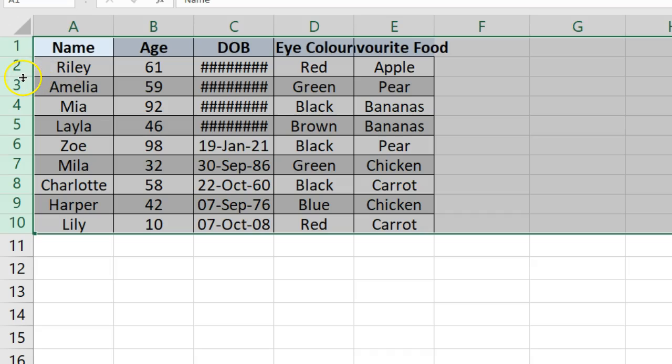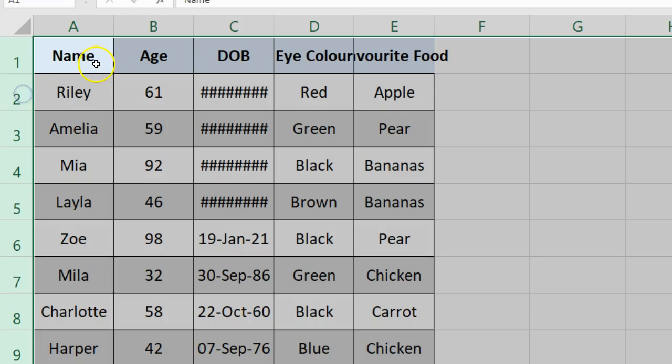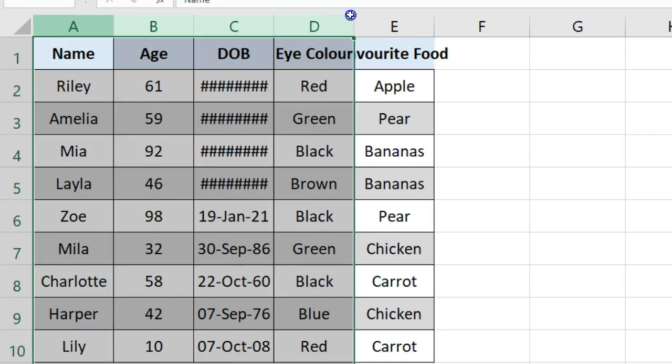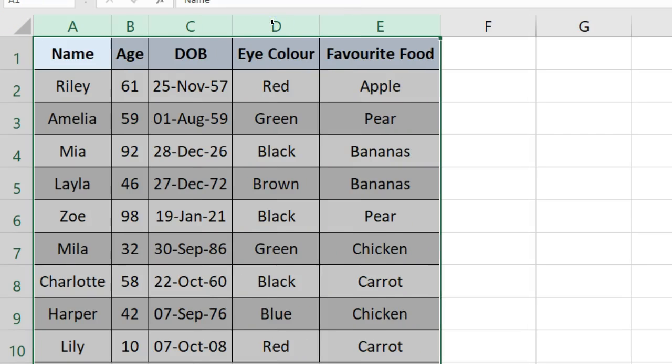Now, the other thing is, let's say each column doesn't have the same width. One way around this is to auto fit the column to the content of that column. The way to do that is you simply highlight like I've done, and you just double click any one of these that you've selected. If you select out here, I don't think it works. It has to be in the region that you've selected. So if I go in between and I double click, it will auto fit.